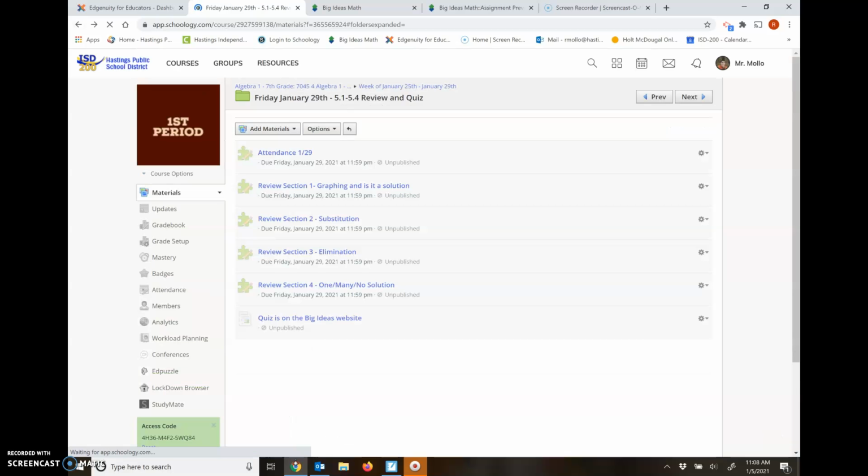Okay, so you have 4 different reviews that you can choose to do depending on what you need help with. Again, they are optional. They're not going to be graded. I even think I have in there that you can see the answers right away after you submit it. And I think they're not even going into the grade book. I think it even says ungraded in there as well. So if you want to try them and get some extra practice before the quiz, that might not be a bad idea.